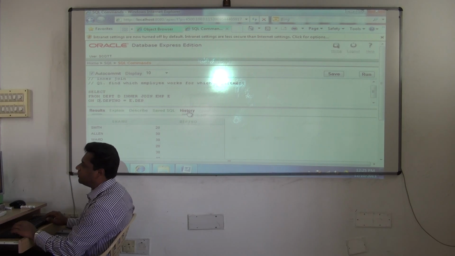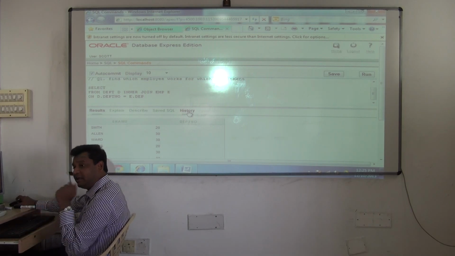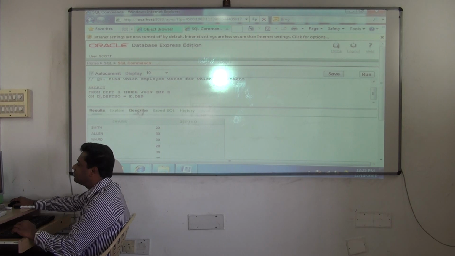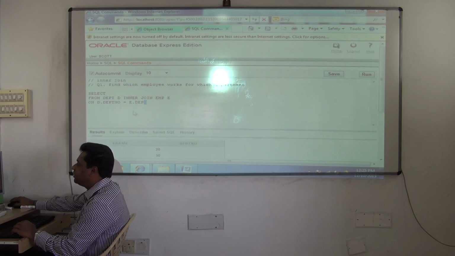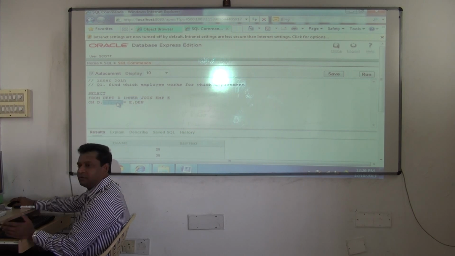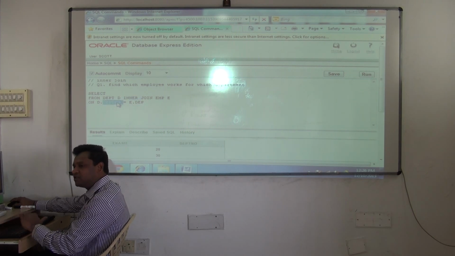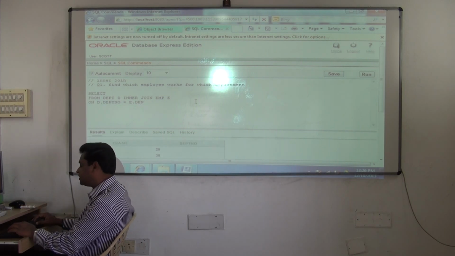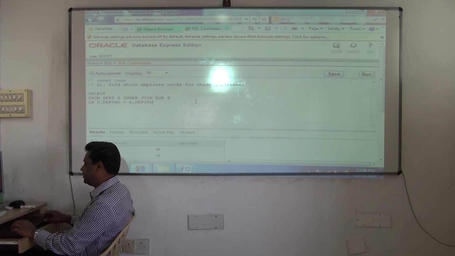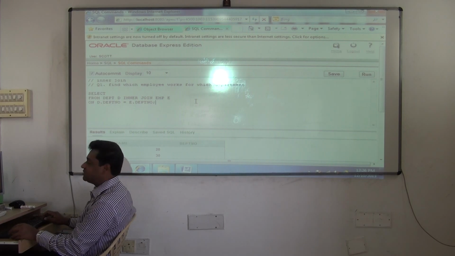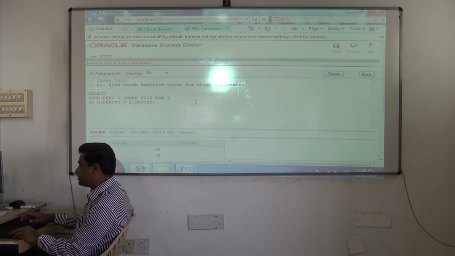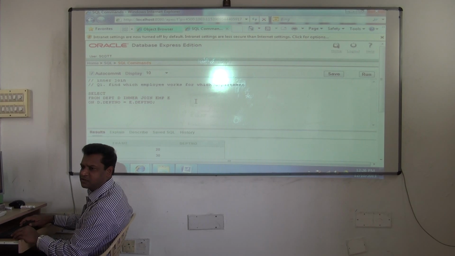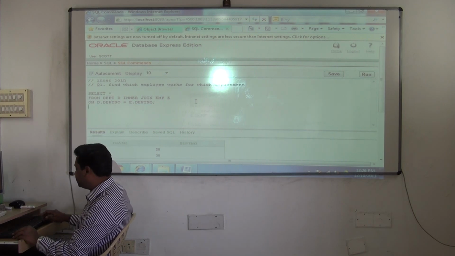Now D dot department number means, in the department table, D is which table? Department table. I'm selecting department number, which is a column in the department table. And next, in the employee table, which column am I selecting? Department number. Fine. So like this we are writing the query. Select, that's up to you. You can select all the columns or a few columns. First I'll use star. Okay, let's execute this query.